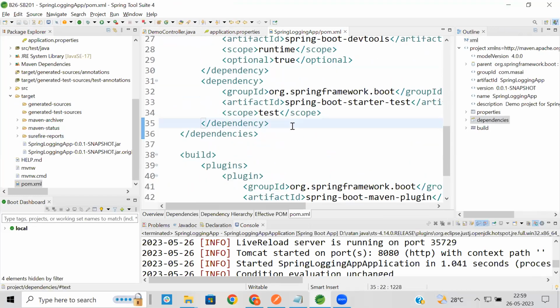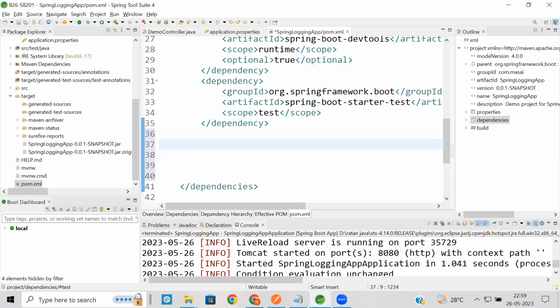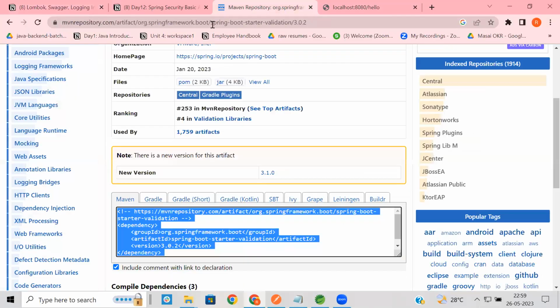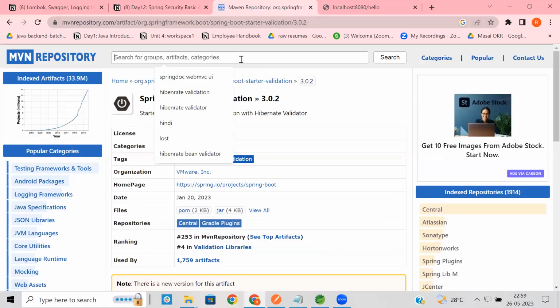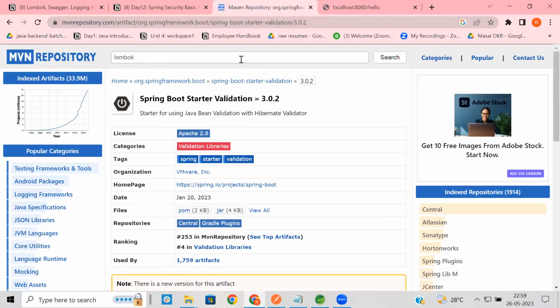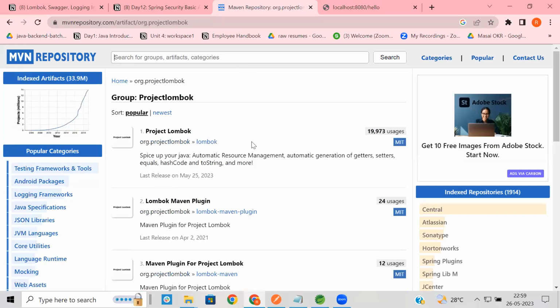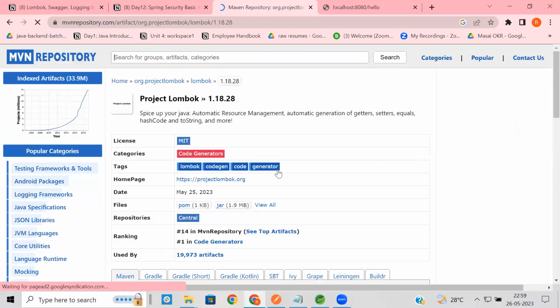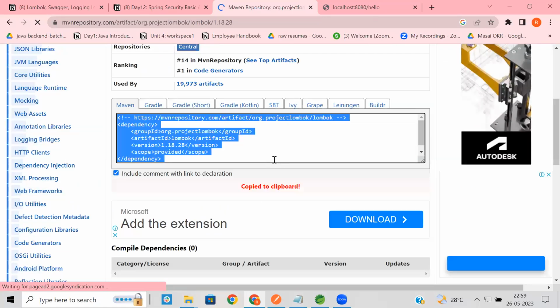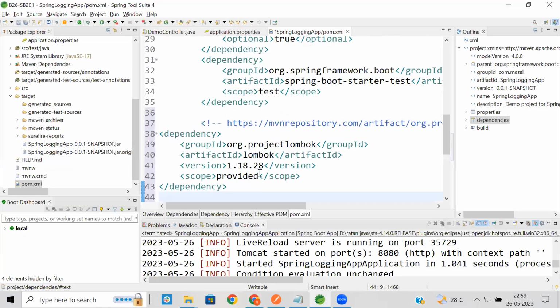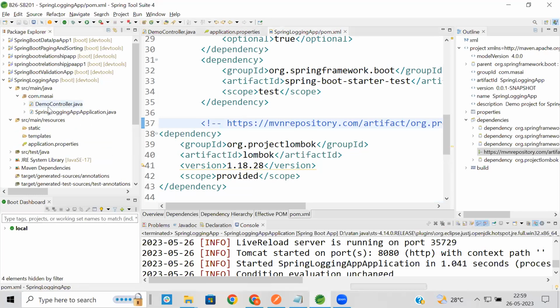So let me add the Lombok dependency. So save this one. Cool. So this Lombok got added and now I can utilize this Lombok.